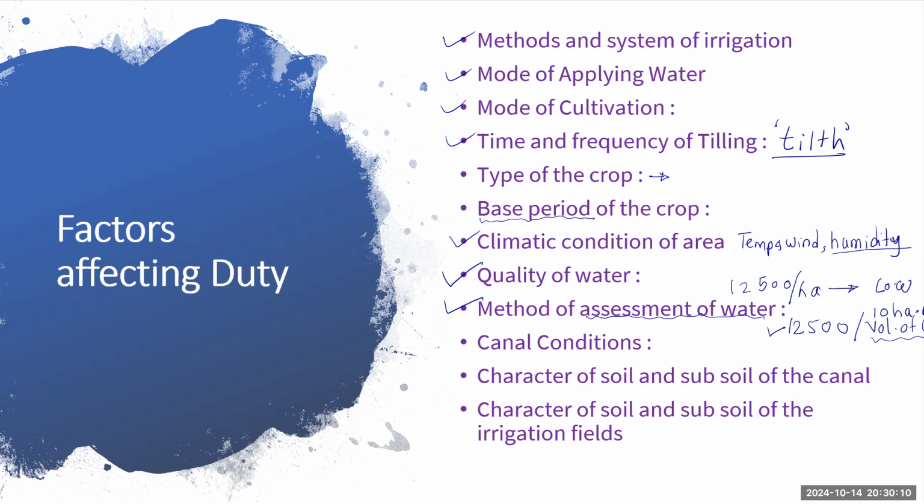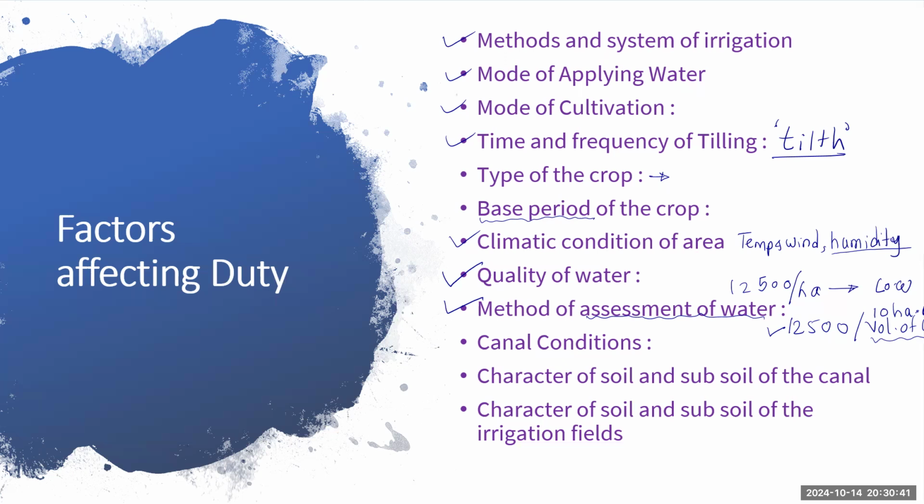So, how many hectares of land are registered? Based on per hectare, some charges are there. In this particular method, there is no control over the volume of water used by the farmer, because this assessment method is based on the area to be irrigated. So in that case, the duty will be lower as the use of water is high.